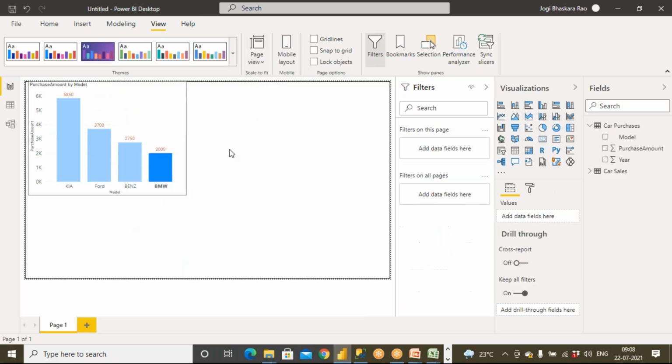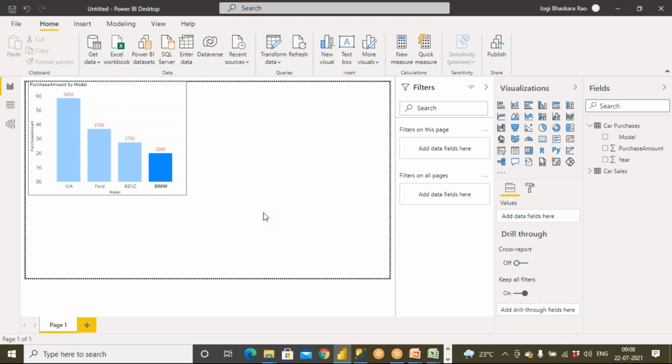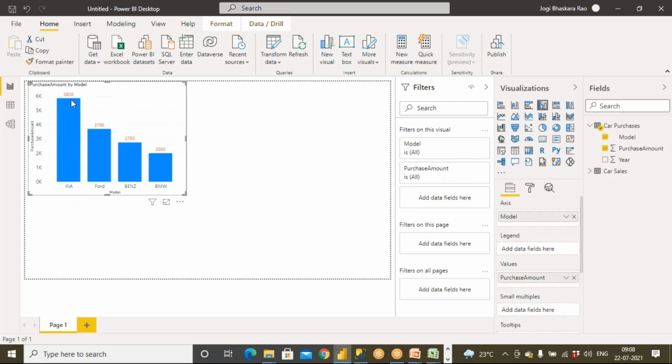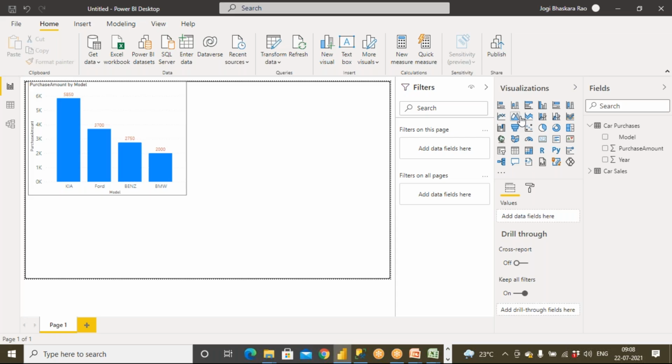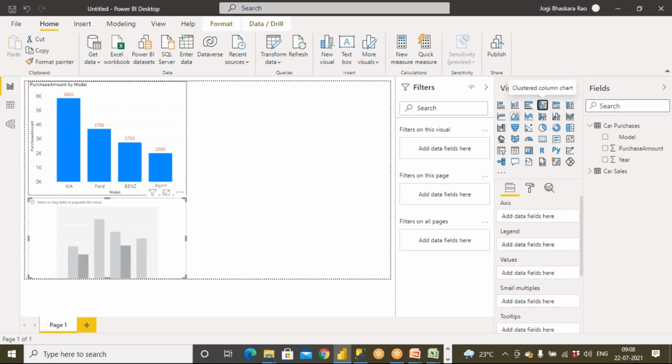Okay, so I've created something here. So it is able to give you the purchase amount. What is the purchase amount now? I have a Kia, it is this, and Ford and Benz and BMW. I have some data.